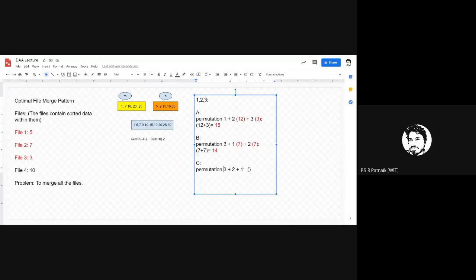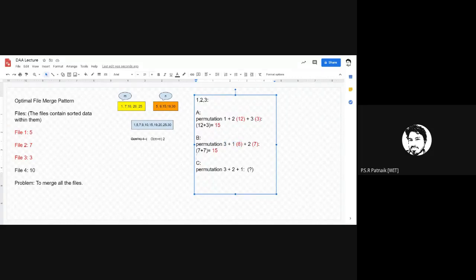So for permutation 3, can you tell me what will be the total cost? Can you calculate and tell me the way I will calculate it for permutation 1 and 3? Okay, here I think I have 3 and 1. 5 plus 3 is 8. So 8 plus 7, I think it would be 15. I just miscalculated here. I hope you understood this.